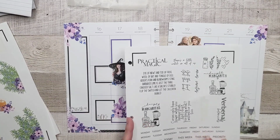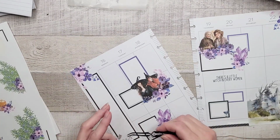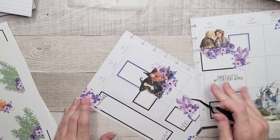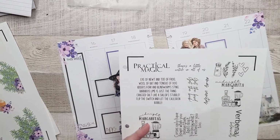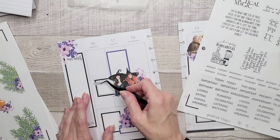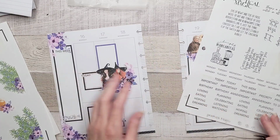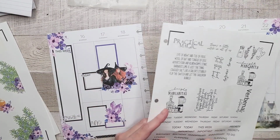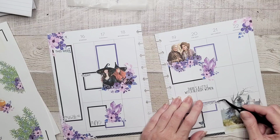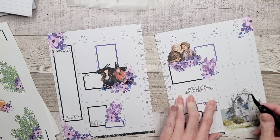Okay, so let's grab this week's sticker and put that across here. Probably should have done these in clear, but yeah, whatever. Let's just make our little stickers today. Actually, put this one down here so it has a little bit of offset. And then we'll grab an important, so we'll make that work over here somewhere. Okay, so there goes that.